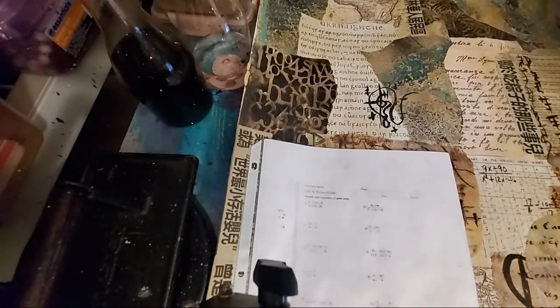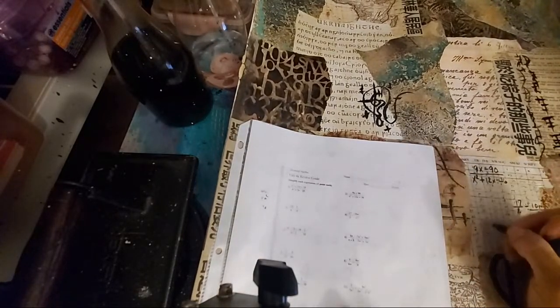So I'm just making these marks. You guys can see the algebraic equations. See those? We'll throw another one down here. And I don't know why, but I love to write out algebraic equations.